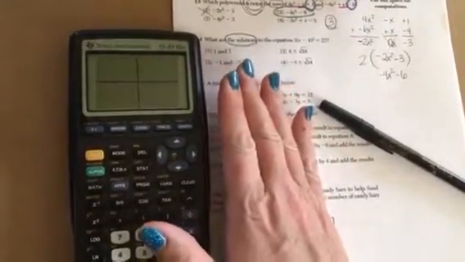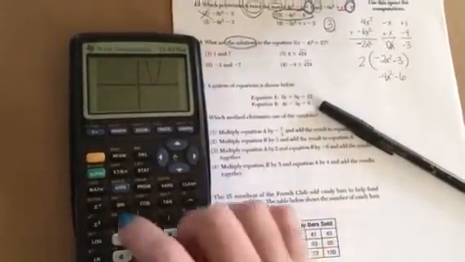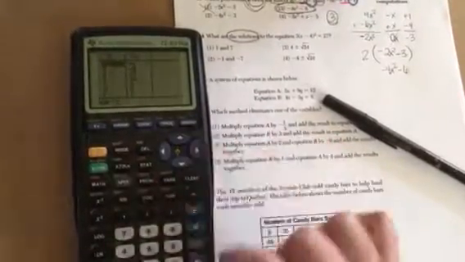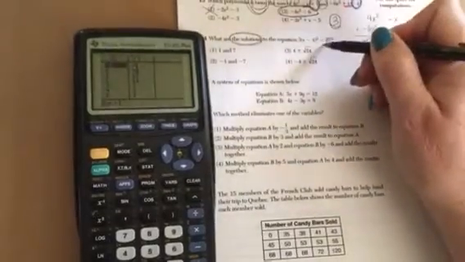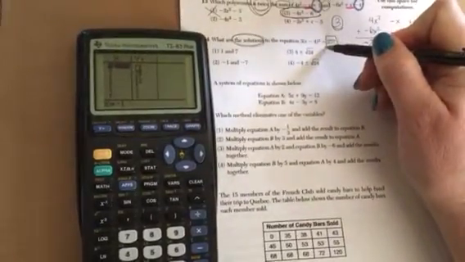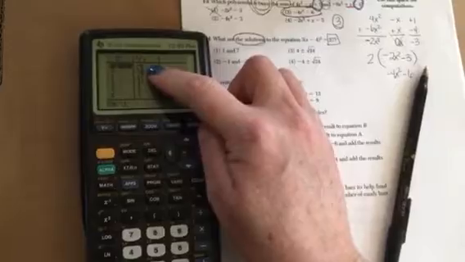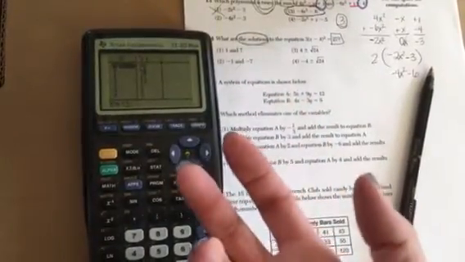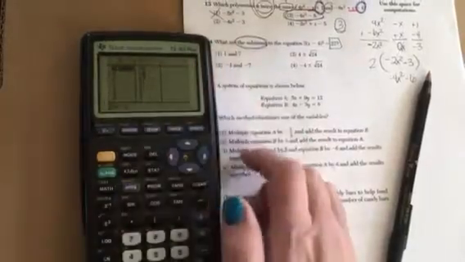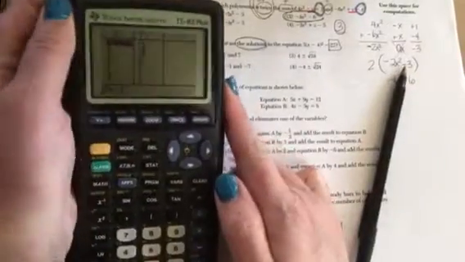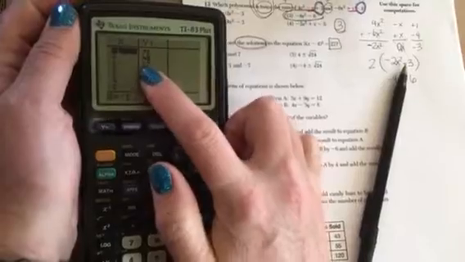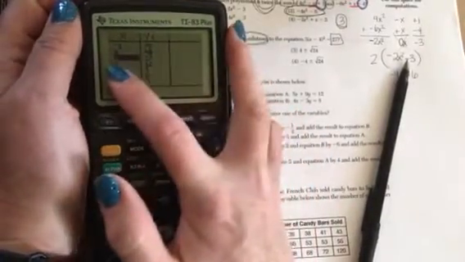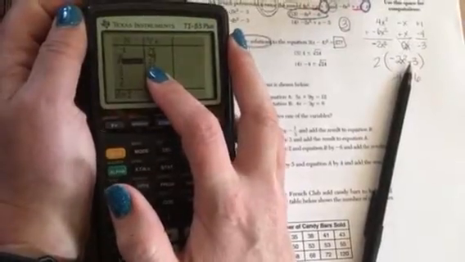I know I'm not going to see much on this graph, a little bit there, but what I really want to do is go to the table. So second graph again, and look, I want to know, when does this equal 27? So I'm looking at this table, right? And I want to know, when does it equal 27? Well, let's see here. If I look very carefully, there's a 27, right? So I'm looking down here, so at 1 it equals 27.